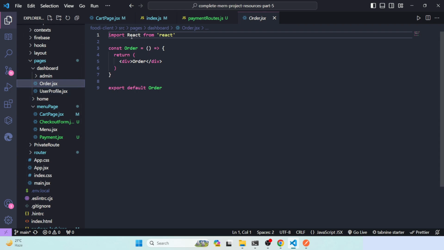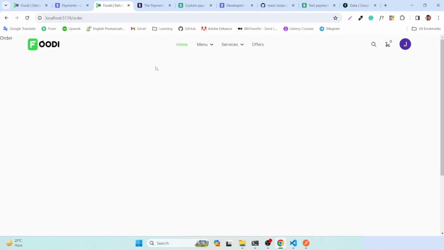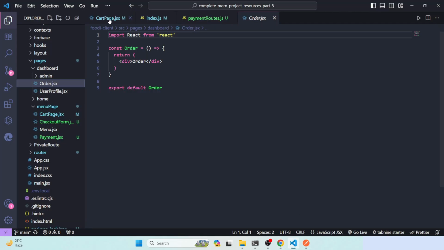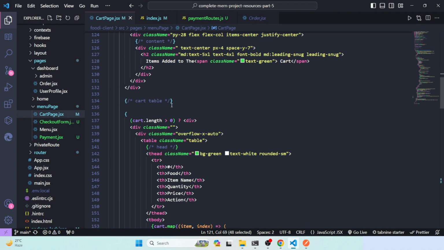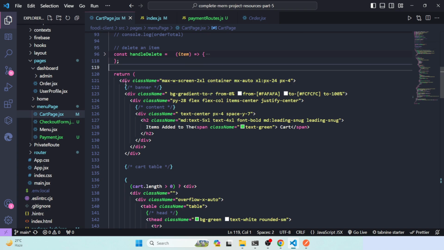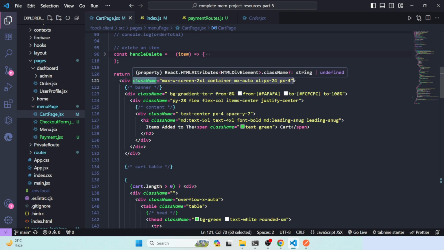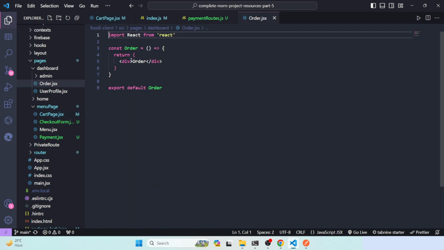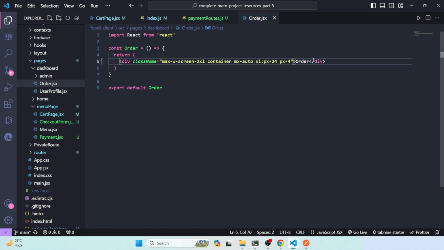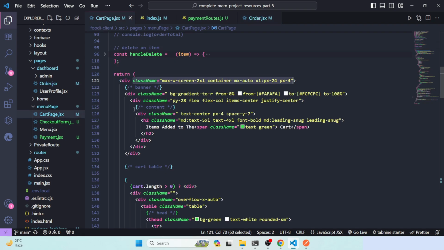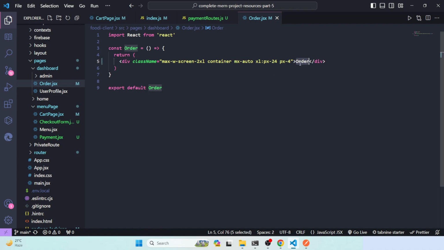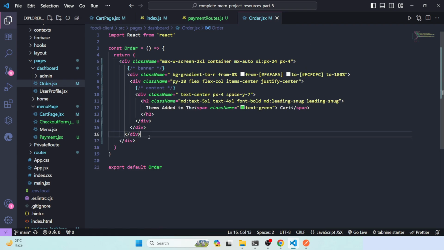So for this, at the top we need some things, so we can copy some code from here. Actually we can simply define this on the order page. Here, paste it. After that we need a banner, so you can copy this banner. I just copy some code. I have to design it first.